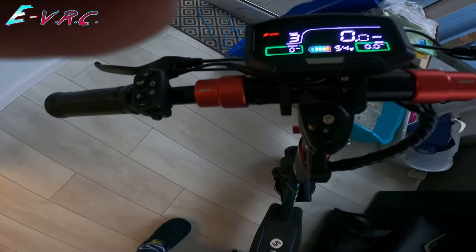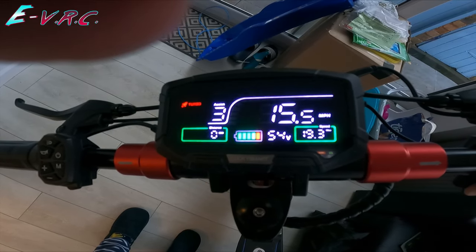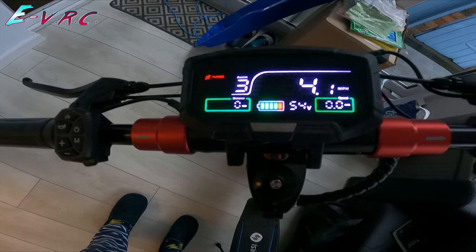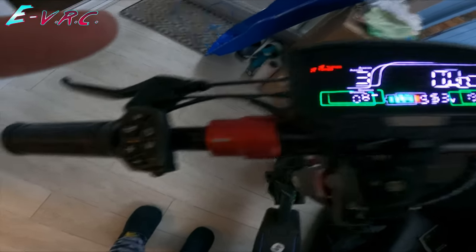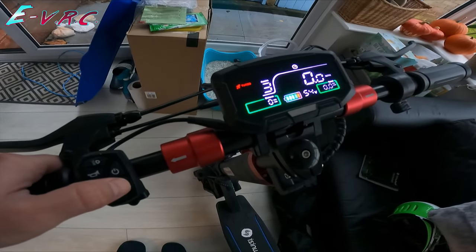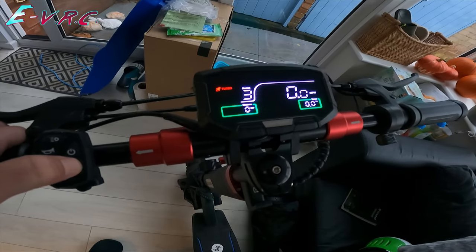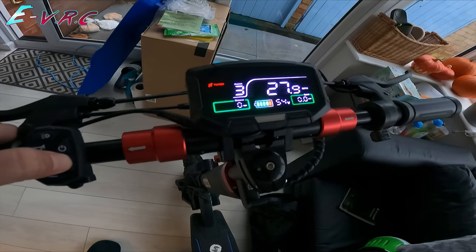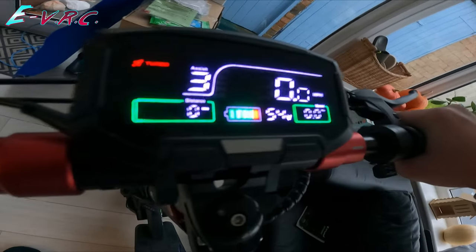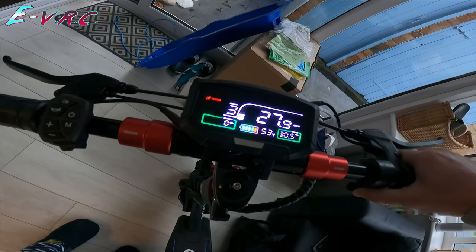Before I seal it all up I should see if it actually works. Let's see if this turns on — no error! Accelerator, there you are. It's back! Right, let's get you put together then. Woohoo, I'm just quite happy I didn't blow it up. So after installing the new controller it works. But 15.5 miles an hour — that's not good enough. I let them know and they said if you press the power button rather than mode button five times it will unlock the max speed: one, two, three, four, five — 27.9 miles an hour.